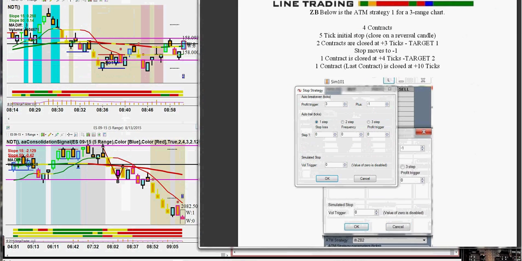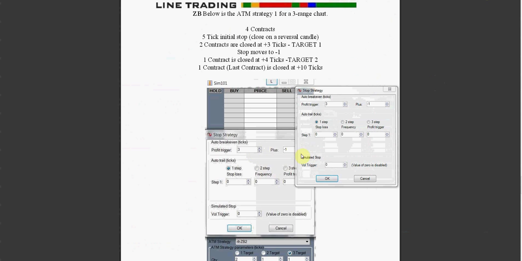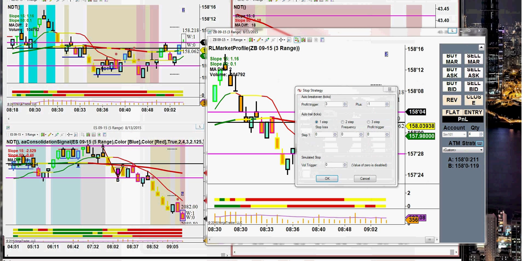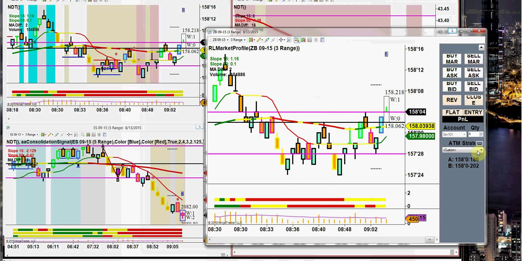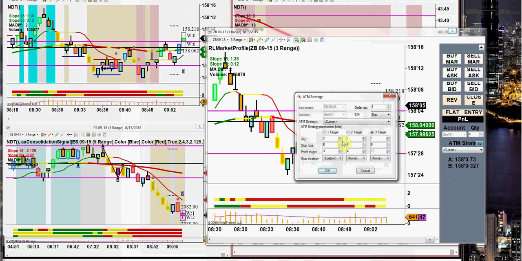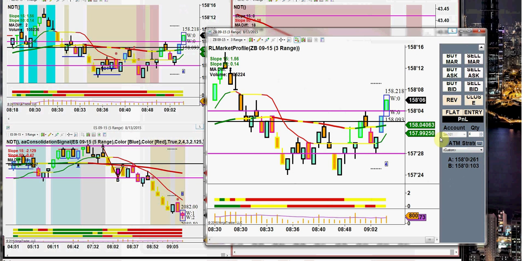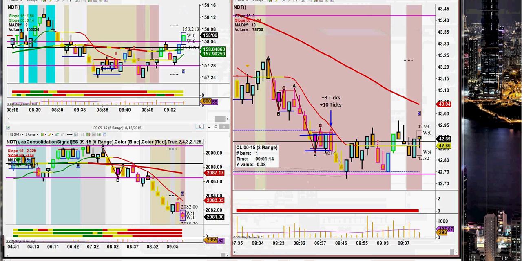You can see, same thing that they have here. 3, -1. Yes, it's still going lower. Let me make sure that's saved. Alright, so that looks good. So when we take a trade, that'll happen automatically. Alright, now let's go ahead and check on the, what's the next one here? We'll do the CL next.